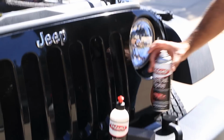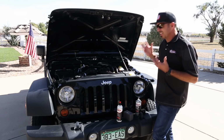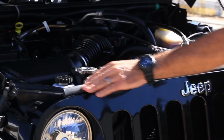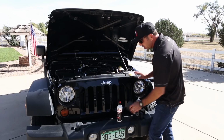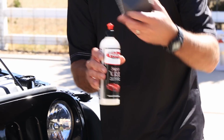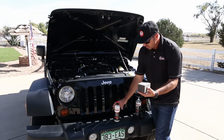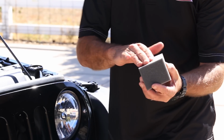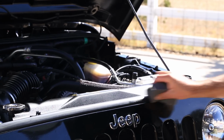All right, so all the nooks and crannies now I've knocked out with the In and Out Spray, and it looks fantastic. However, I haven't gotten the big areas or the big long pieces of rubber. So now I want to go ahead and get the Vinyl Rubber and Trim Dressing, a thick lotion, okay? And I'm going to use this to get the rest of that. I'm going to rub this into the sponge so I don't have to wipe any residue off later. And watch this.